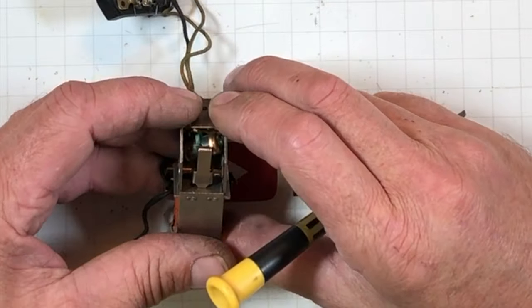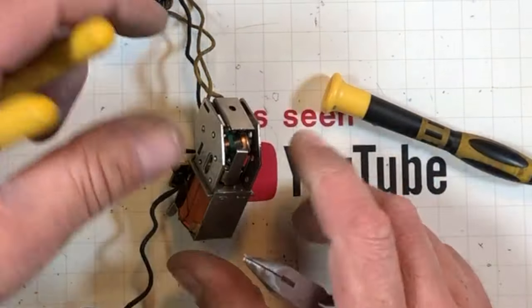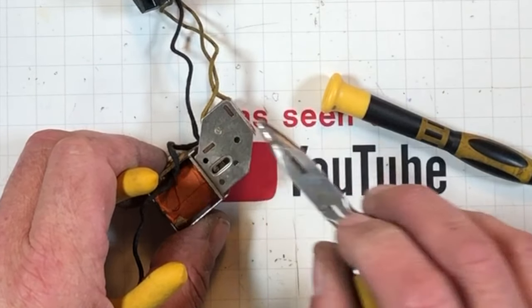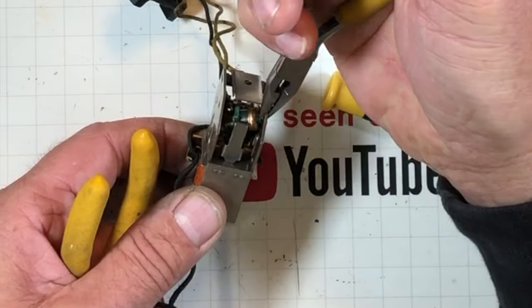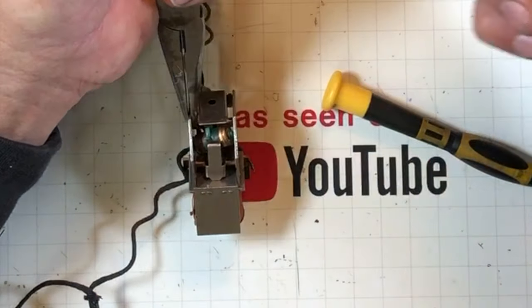So, okay. Basically, I've got to pry this apart. These two plates right here have been swedged in. Here's a swedge mark, and over on this side, there's a swedge mark. We have to open it up just enough to get that drum to rotate back down in there. This is kind of the make or break of the whole deal.